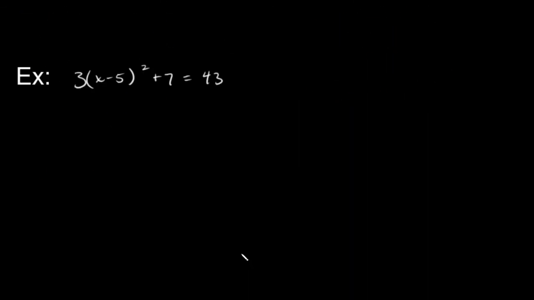And it's good that we do this because we'll need to. Let's not simplify this one because we're cutting right into my promised time. So here, instead of getting the x by itself, because it's embedded in this parenthesis, get the parenthesis by itself. So move the 7 and move the 3. This is the idea you'll be doing a lot. So subtract 7, and you get 3 times the quantity x minus 5 squared equals 36. Now you divide by 3.